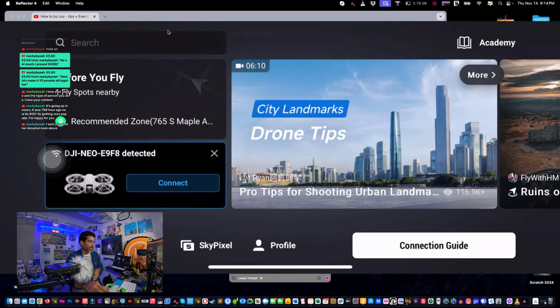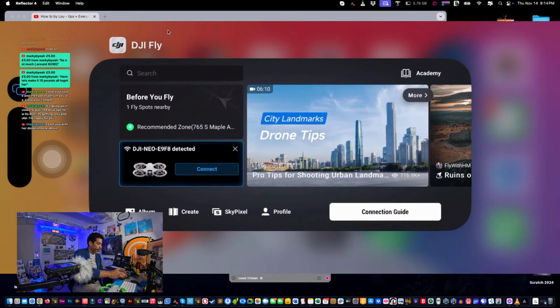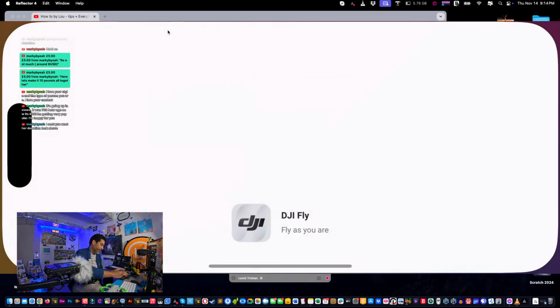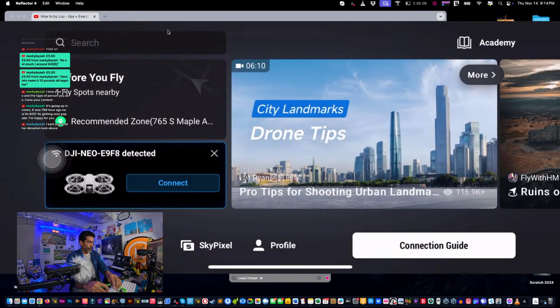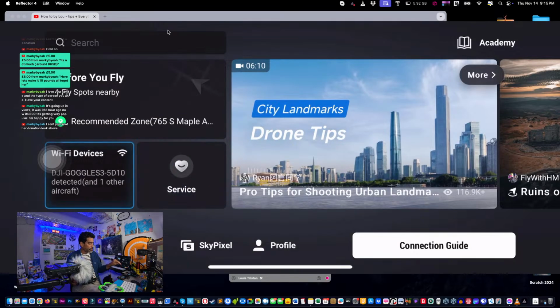That's okay as long as it connected, but we want to see it there. Hold on. So we'll launch the DJI Fly app again. And then now shut it off. And then turn it on again. We're gonna need the remote controller too anyway. And then hopefully, but I don't know why the goggles aren't. Oh, there we go. See, so in order for the goggles to appear, you need to have everything on.